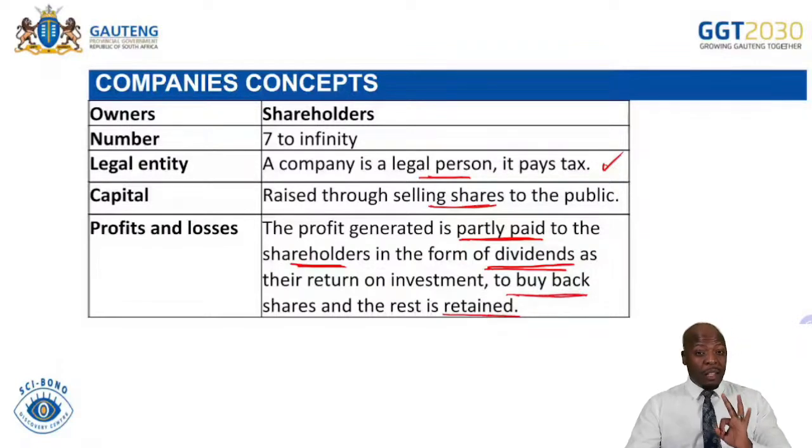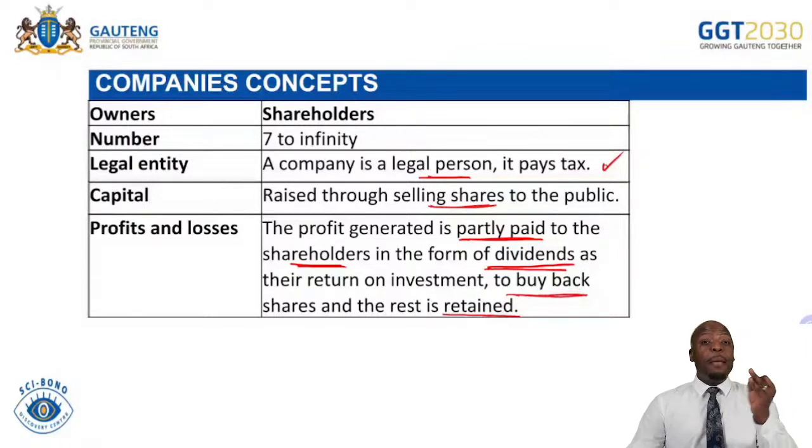So far I spoke about three things. When the profits are generated, number one, a part of it is paid as dividends. Number two, a part of it is also used in the repurchase of shares. And then the remainder is retained or kept. We keep it, and then this cycle will continue on again. When profits are made, part is given as dividends, part is used in the repurchase of shares, and part is retained. It is kept, that is to retain.